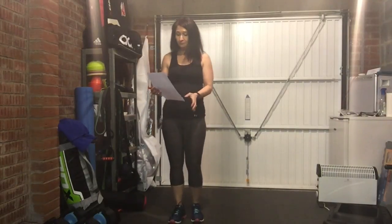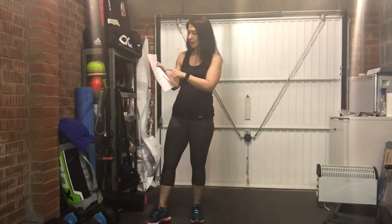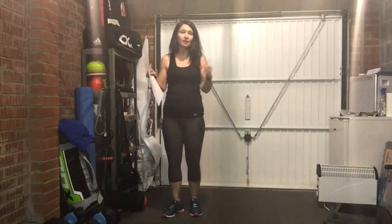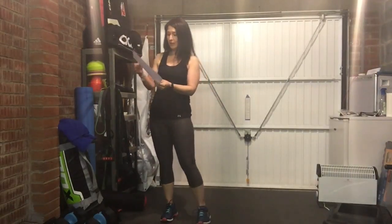Now theoretically you could just keep doing the same 5 exercises through the week. I challenge you to give all of them a go, but some of them may not be suitable for everyone. That's fine. But every time you do a set of 10, you're going to tick the box. There are a couple of variations here on a couple of the exercises, like lunges. I want you to do 10 lunges on one side, 10 lunges on the other. We are only going to get 1 tick for that. So 10 lunges one side, 10 lunges the other.